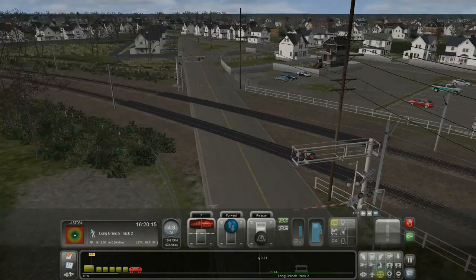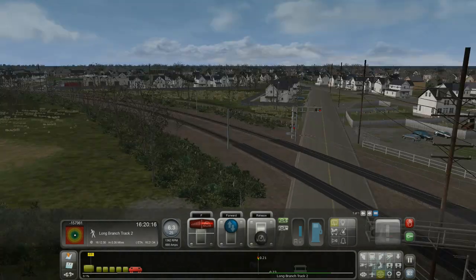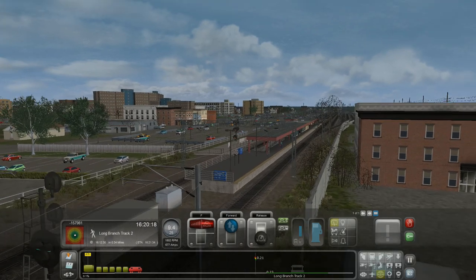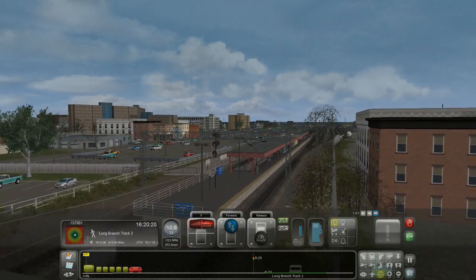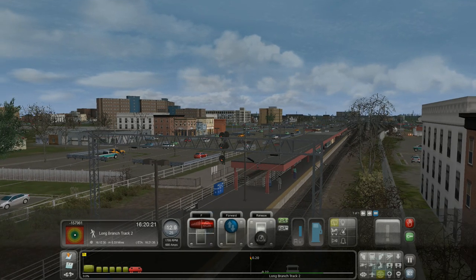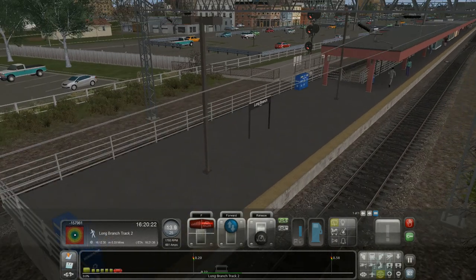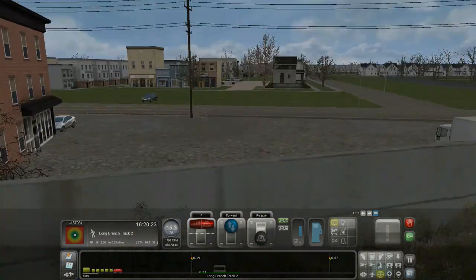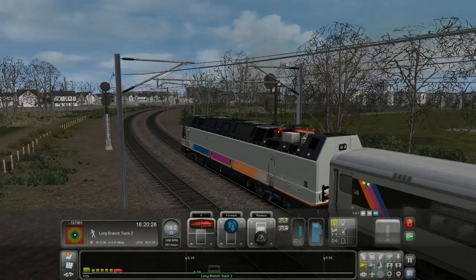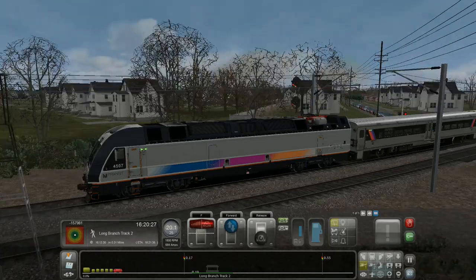Why is this thing trained? Oh, it's coming. That's why. That'd be a station. Let's see. We're going to slow down, so I think we got plenty of time.